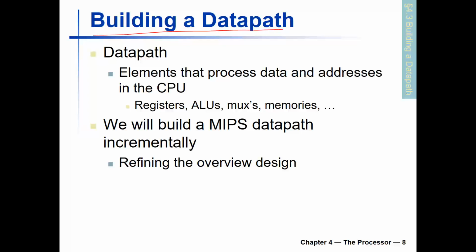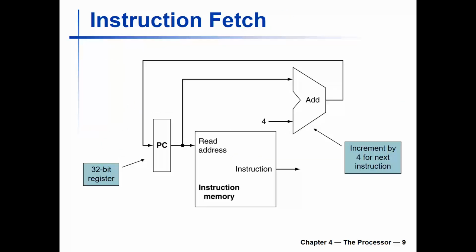Now we are building the data path here. In terms of fetching the instruction, we are revisiting this. The PC points to the address of the instruction that needs to be fetched. That address goes to the address input of the memory, and the memory produces the instruction to be used in the CPU. This is the instruction memory. Observe that this instruction memory is a read memory.